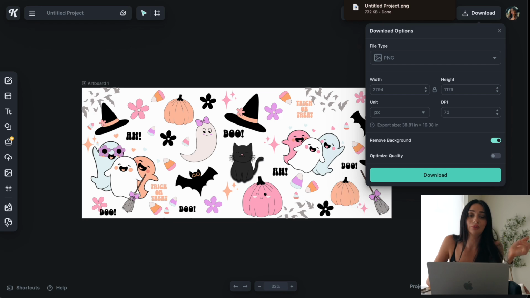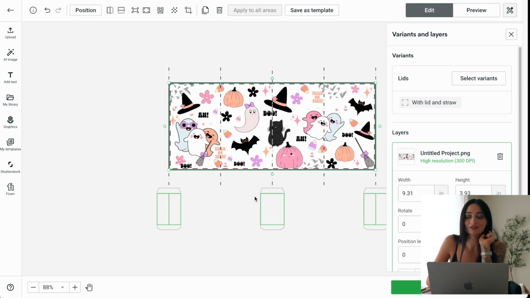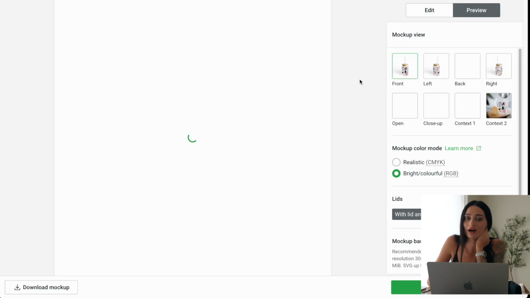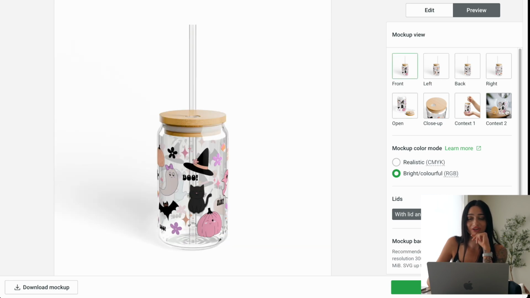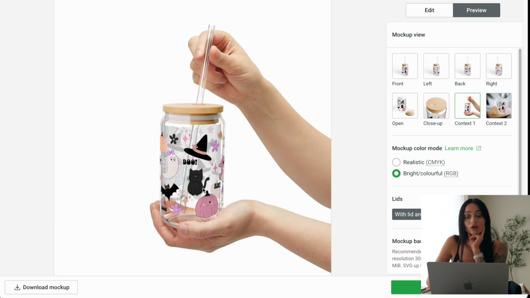And once I've done that, I can jump over to Printify and upload the design that I just made in Kittl. Okay, so check this out. See how it fits literally perfectly on the product, because as I told you earlier, to design in the same artboard size. Then we can just grab a preview of it. Honestly, this design took me about an hour and a half using Kittl. I also sourced a few of the designs too, but I was using AI and all of their tools. Wait, this is so cute. If I were to upload this on Etsy or a Shopify store and then I get a sale, Printify would pack and ship it directly like this to my customers.